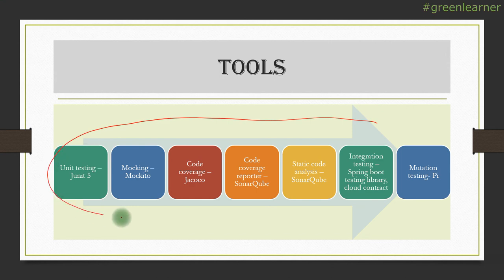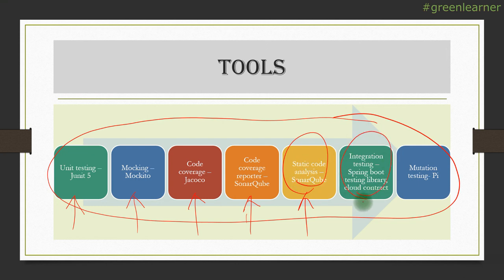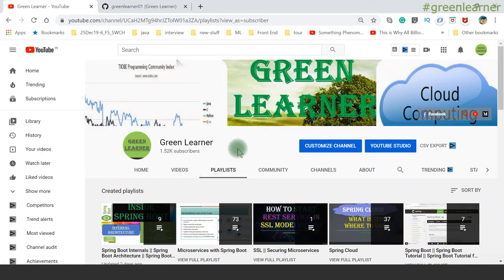Here is the reference documentation we will use — you can take a screenshot and note this down. In this video series I am going to cover JUnit 5 first, then Mockito, then code coverage with JaCoCo, then integrate all of this with SonarQube for static analysis. After that we will cover integration testing including the Spring Cloud Contract concept, and finally mutation testing to verify our unit tests are effective. This material covers the next one or two months of uploads on this channel, so go ahead and subscribe so you get notifications whenever I upload a new video.